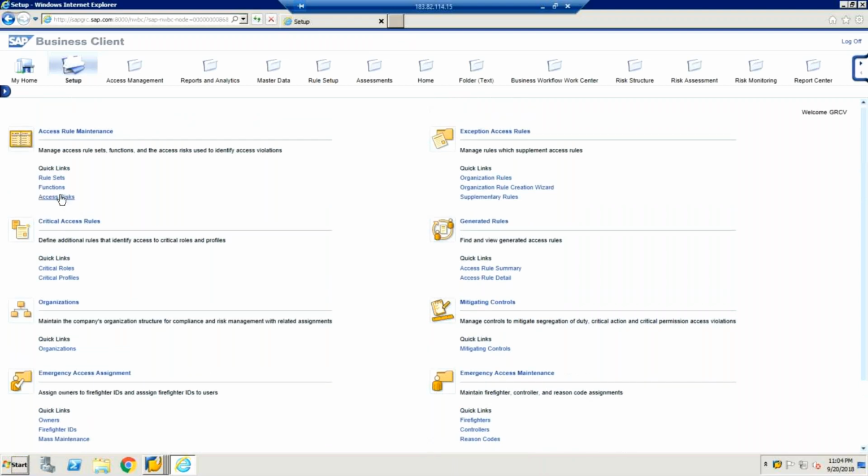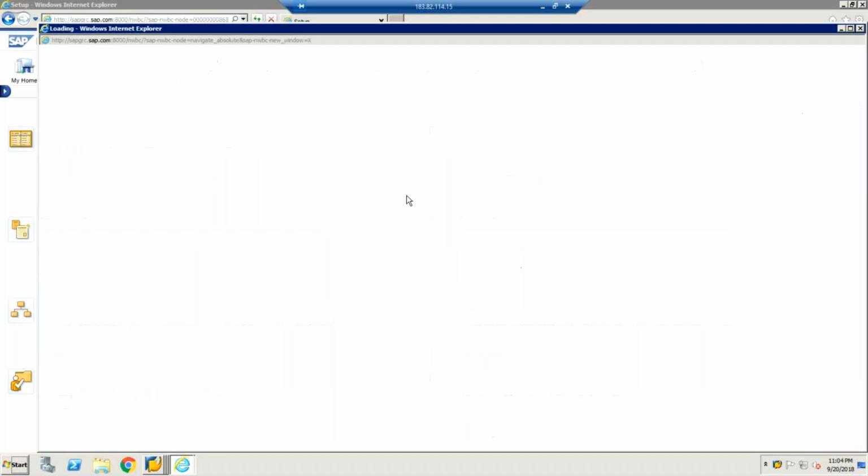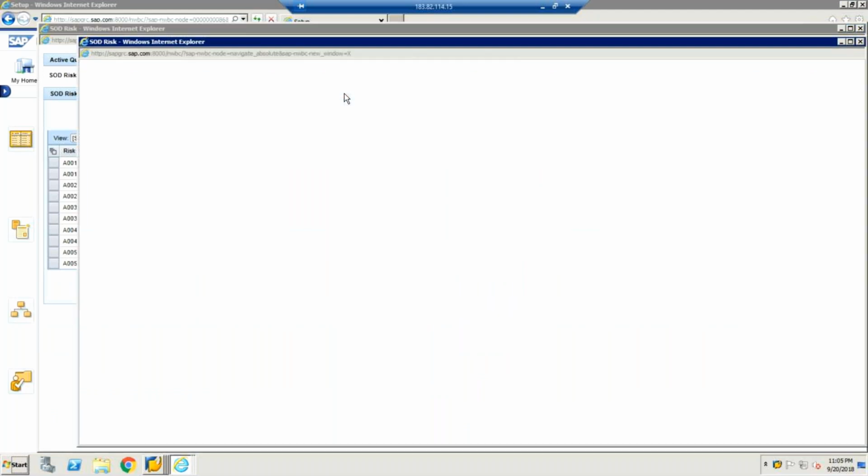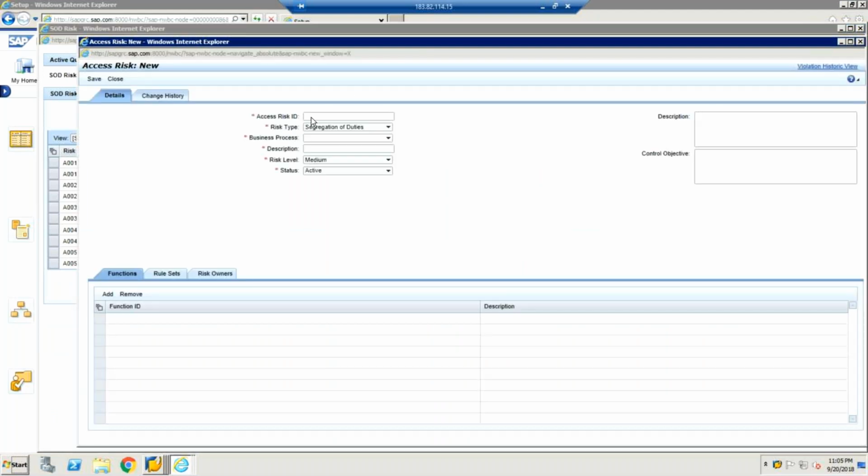Access risk? Yes. Go for access because you have to create the risk ID. Create the risk. It is a high level risk or low level risk; you only define it. Just click on create a risk. Business process.